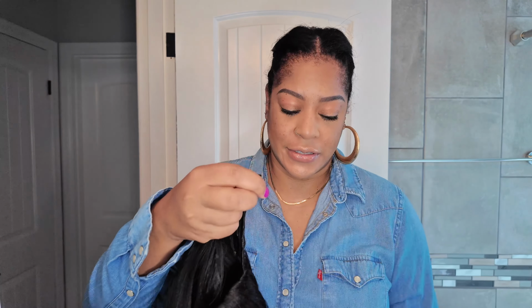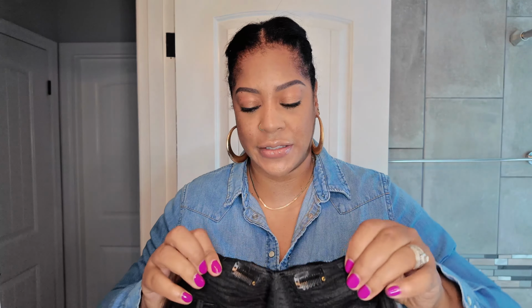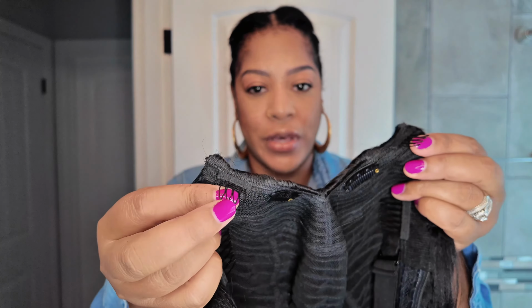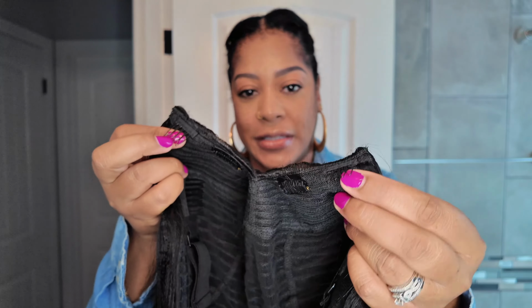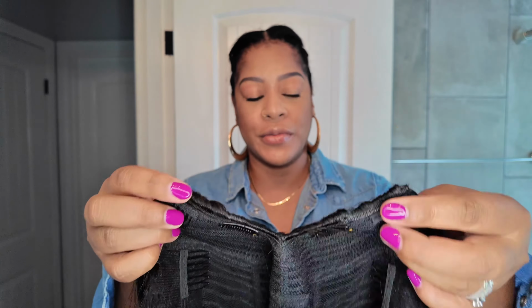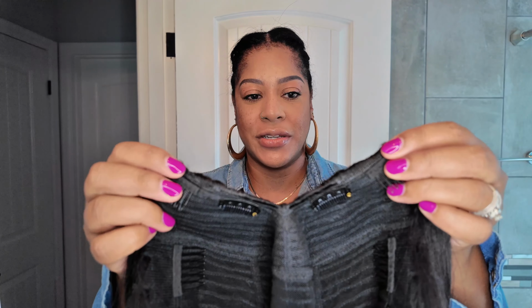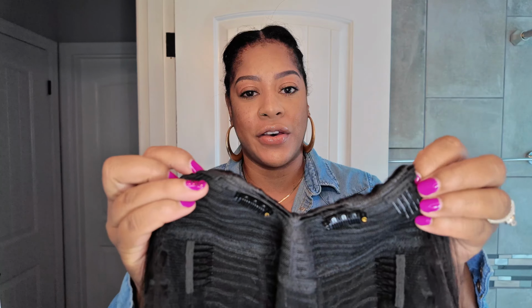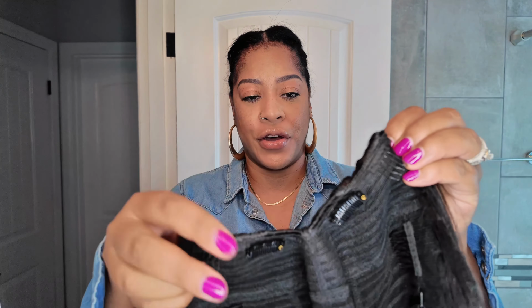All right, so this is not needed. We do not need this little piece of fabric. So in the inside of the unit, so this is their upgraded V-part unit. So right here in the front, we have just regular combs instead of those comb clips. I know that for me personally, when there's comb clips right up here by the edges, it kind of pulls on my hair, and I do not like that feeling at all. It feels tight and uncomfortable, so I love that these are just regular combs.